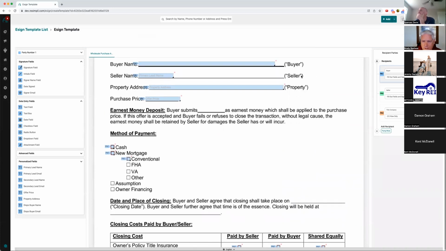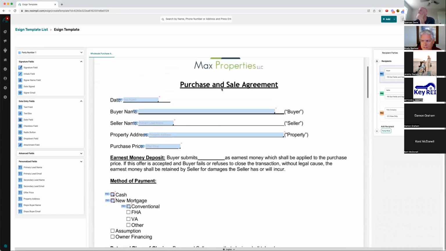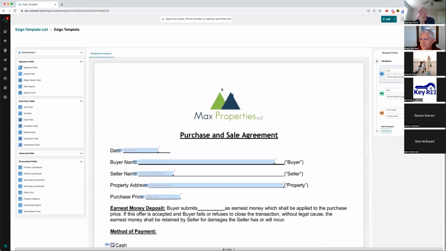But for signature purposes, Sharad, if you use the date signed field, it'll autofill. It does, yes. So if you want to do that, the date signed would be whenever they open it, whenever they're signing it. So let's say they opened it today, it'll autofill the date. So you want to use this whenever they're signing it.